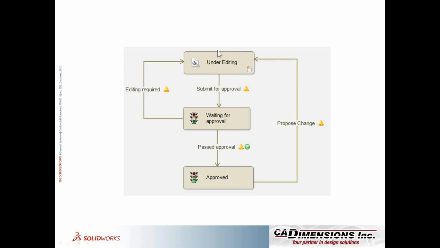We're going to start out with a document that's going to be under editing. A change will be made to it. Kevin is our engineer and he's going to be asked to make a change to the document. When he makes that change, he's going to submit it for approval. At that point, Gary, who is the manager, is going to log in, get notified, and take a look at Kevin's changes. If he likes it, he'll approve it. If not, he could send it back. But of course he's going to like it — he'll approve it and it gets down to the approved state. This is a way to control that things follow the way you want things done in your company.